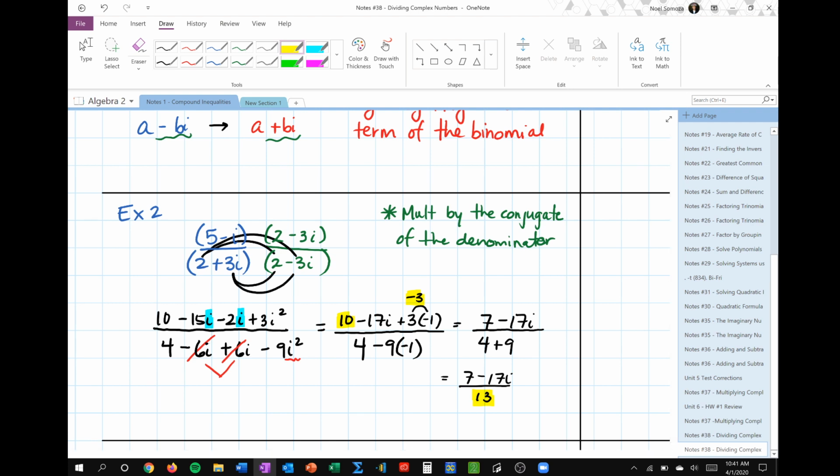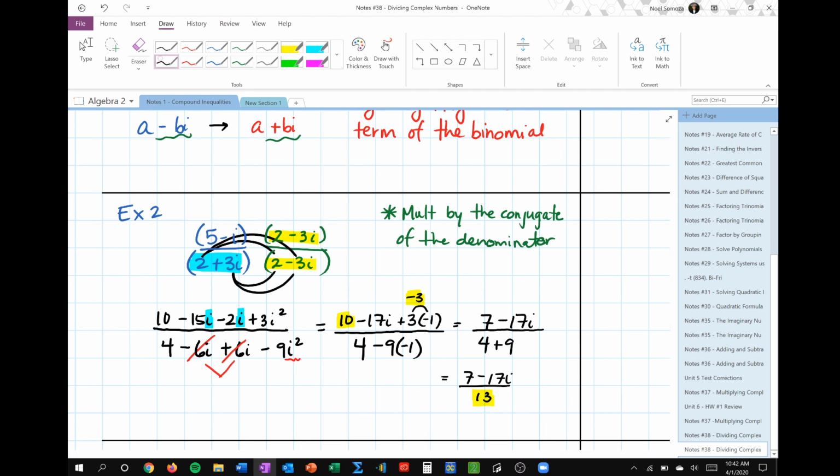Okay, so when you divide, you basically use the strategy of a multiplication. You multiply by the conjugate of whatever complex number happened to be in your denominator. Okay, so you focus here, right? What do I have? What is the conjugate of that? Well, the conjugate would be 2 minus 3i. You then multiply that to the top and bottom, and then you multiply, you FOIL, and you condense.